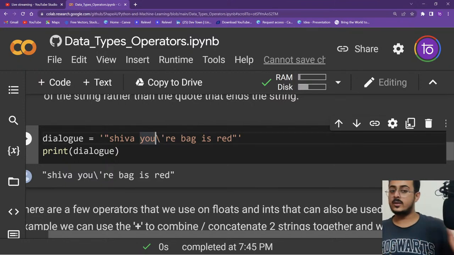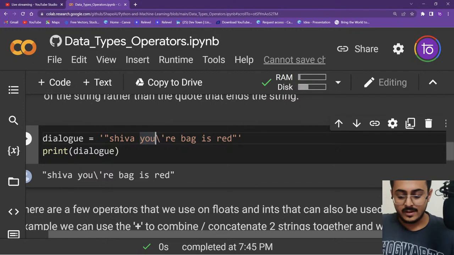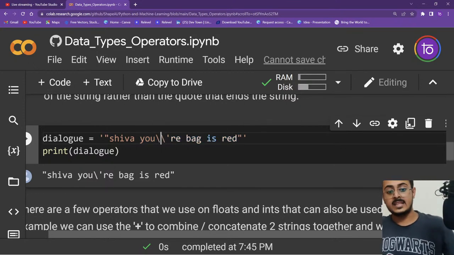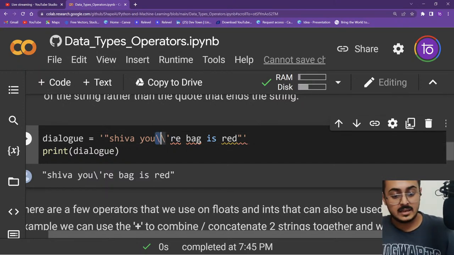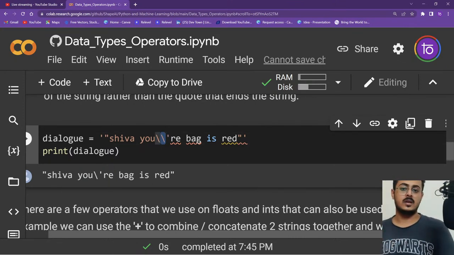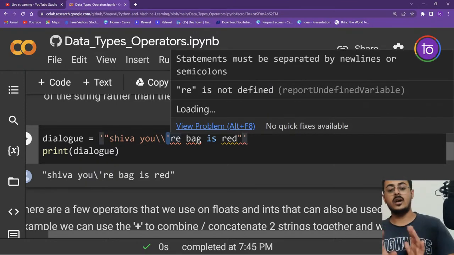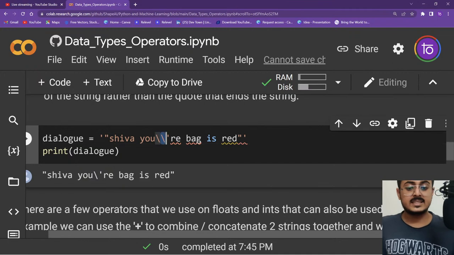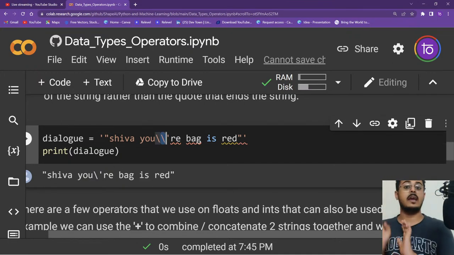Next, you need to contain this particular backslash. Now, if I want to include another backslash, I need to tell Python. So once I'm including one more backslash, what this backslash is doing is telling that this secondary backslash has no special value. It is not there to skip the apostrophe. It is just a backslash. It has no escape value.